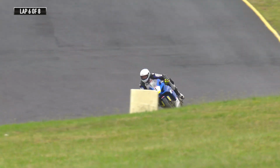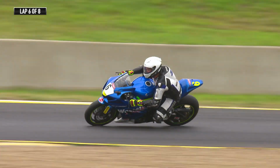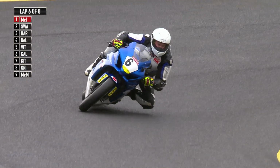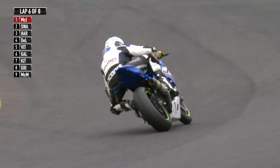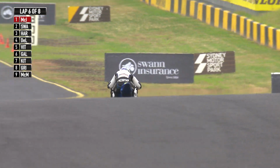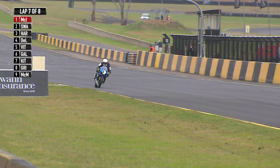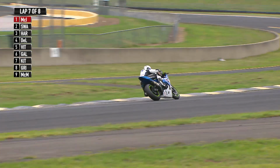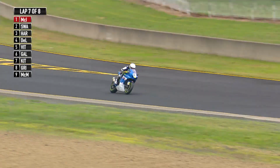But it is the number 6 of Brendan Mcintyre that leads the field down through the end of Ipone Oils, back straight into Matrice Dampers. He will be commencing his penultimate lap when he goes over the strike line 3/4 of the way down the Swann Insurance main straight. He's done a great job as Mcintyre. He has not backed off like any of the others. Matt Harding initially was the one that backed off, I think, given the adverse conditions, was not too comfortable about it. And maybe it is all of that experience coming to the fore.